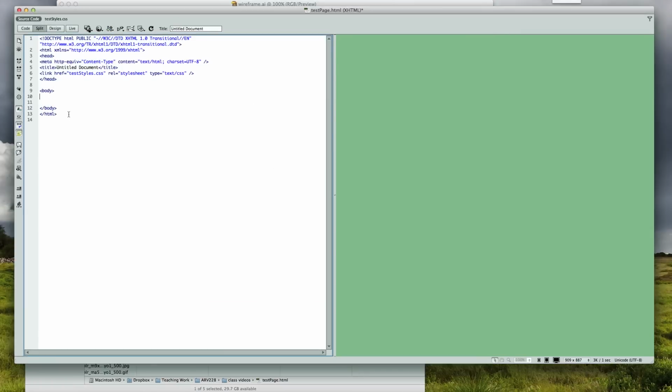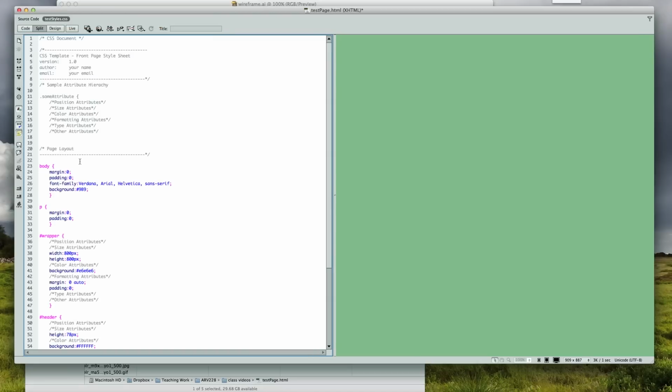So we go div id equals wrapper. Then we make sure we close that div off. And since that's going to contain everything, I give myself some nice big space in between.